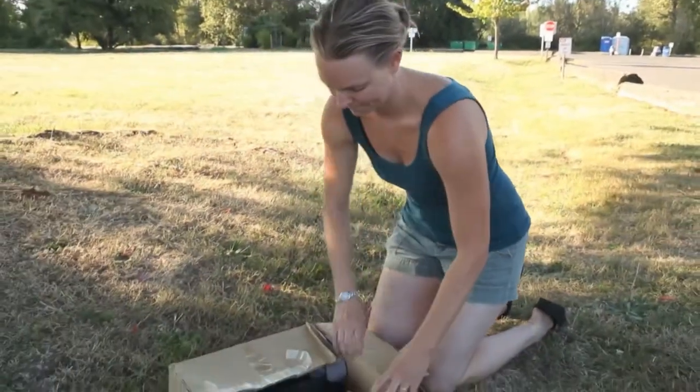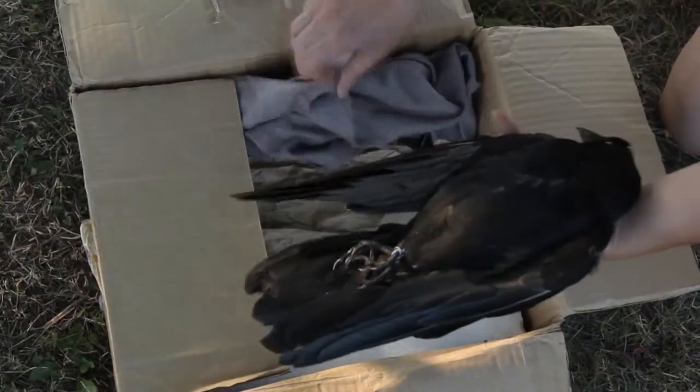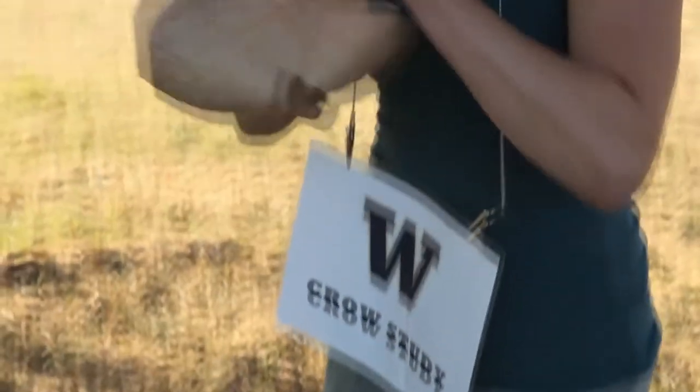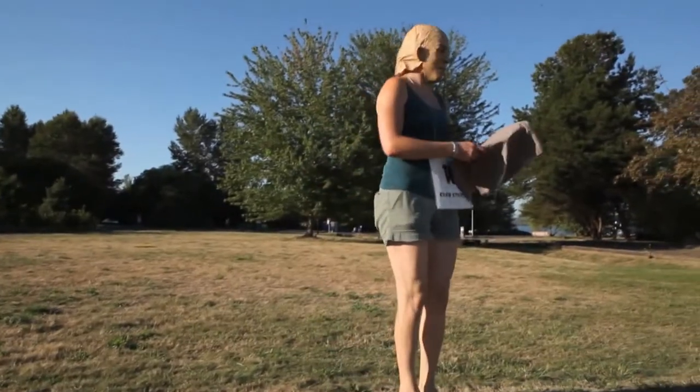Then on the fourth day, we'll introduce our funeral element. In our experiments, we use stuffed taxidermied crows. So you want to look up at the birds sometimes, but also look away. Just try and act sort of as natural as you can, considering you're holding a dead crow in the middle of somewhere. So we send out a masked volunteer holding our dead crow the way you might hold an hors d'oeuvre platter.